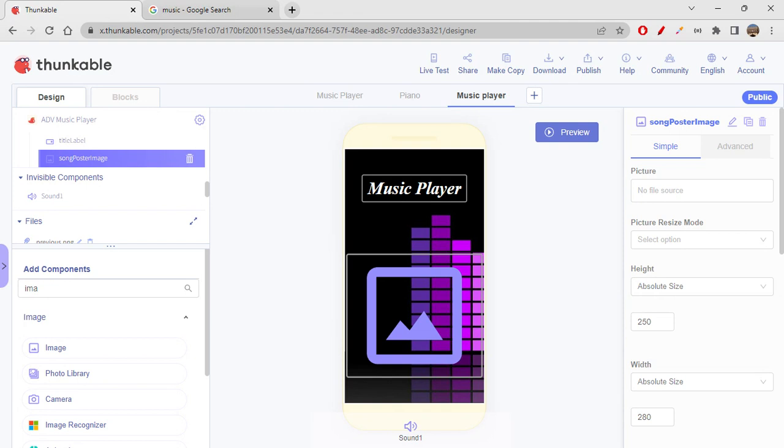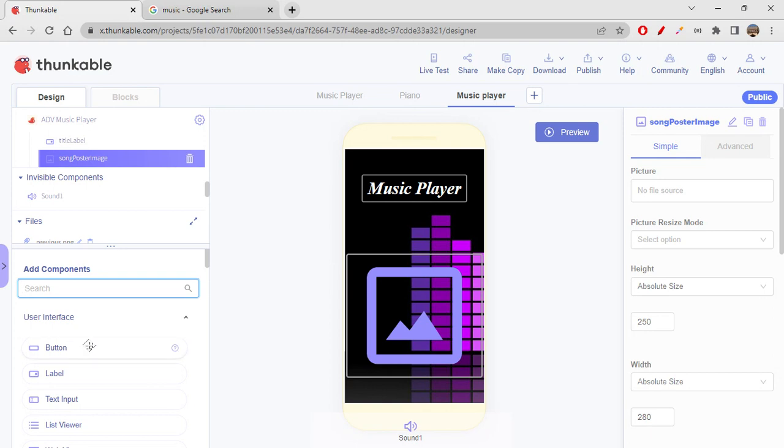Then you can also place buttons, right? Based on the alignment you can actually just style it, right? So you will be needing a previous button, next button, right? And then we'll be needing a play button and stop button. Okay, so we'll be adding all these 4 buttons. Okay, let's just quickly add buttons for these things.